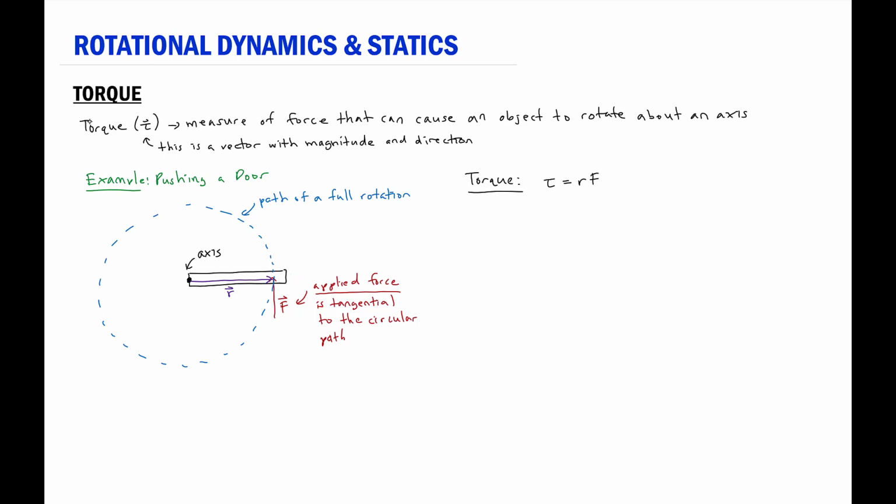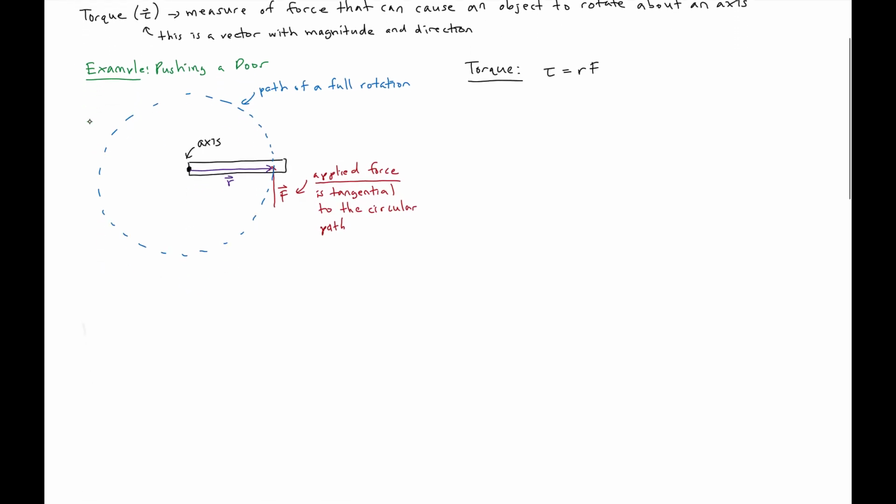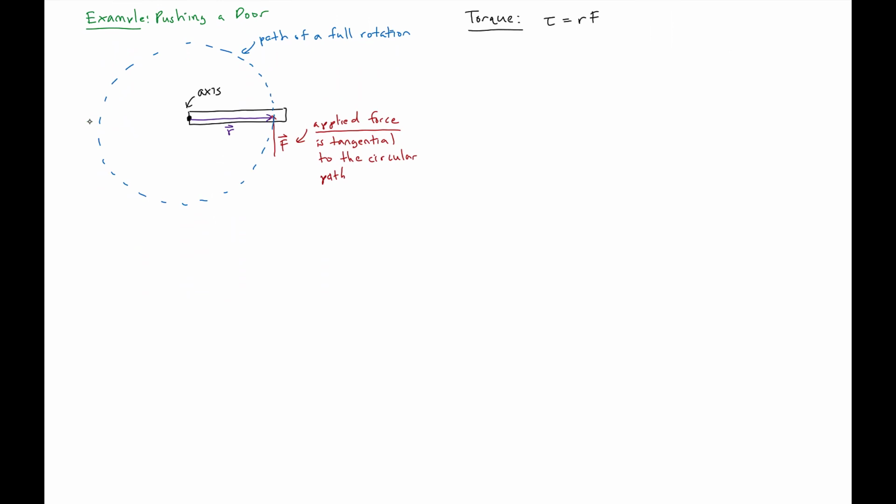So if we push on the edge of the door, our tangential component is 0, so we'd never cause the door to swing. So with this knowledge, we need to generalize our equation for torque, just in case there's an applied force that might not be tangential to our circle. And in order to proceed with this, we need to draw another diagram. So let's go ahead and do that as well.